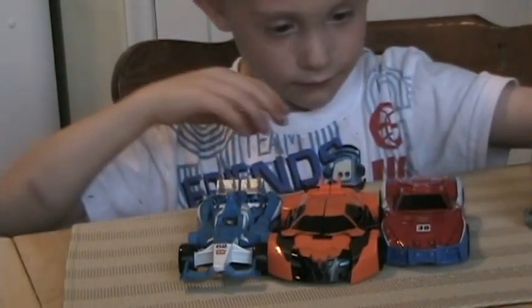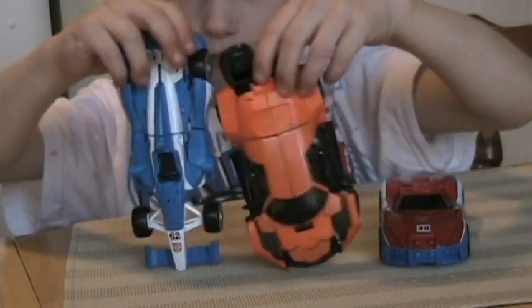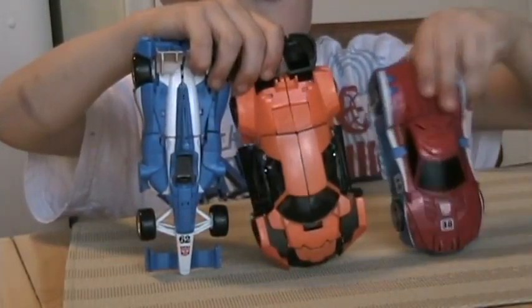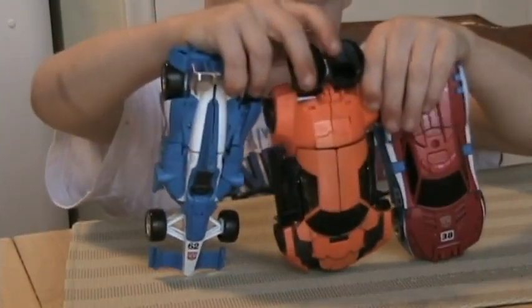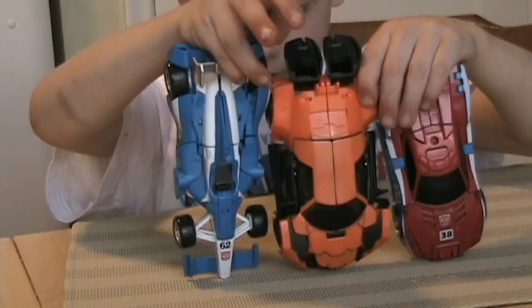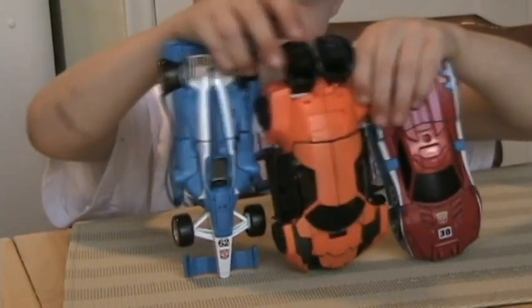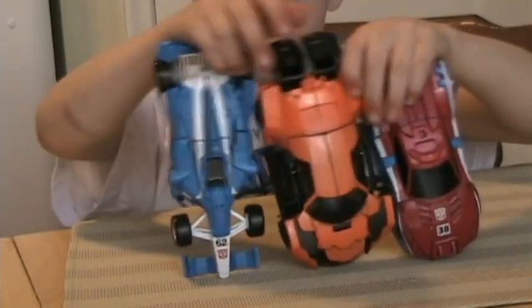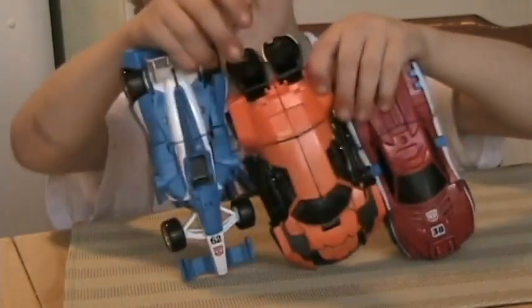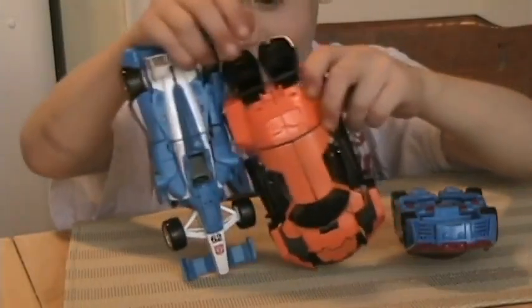So let's get the Deluxe Class Smokescreen there next to him. Do you want to stand them all up on their ends so we can see them? There you go. So you can see that even with the spoiler, he's still just a little shorter, and then the car bodies themselves are about the same as Deluxe Class and the Warrior Class Smokescreen. Yeah, they're dancing, and there goes Smokescreen.